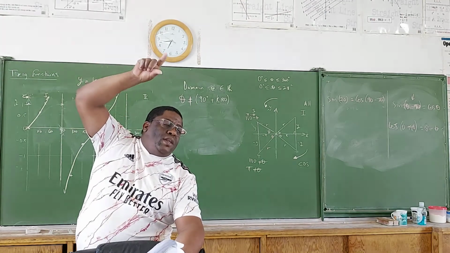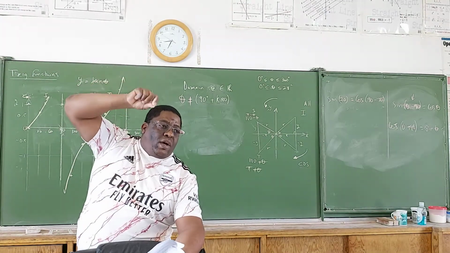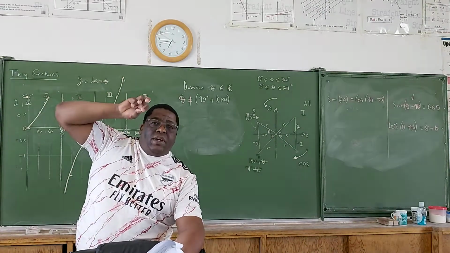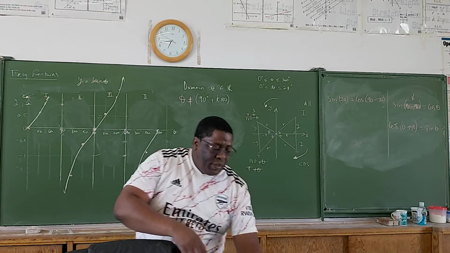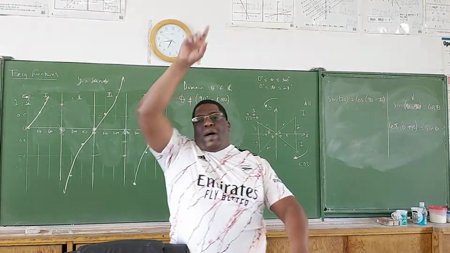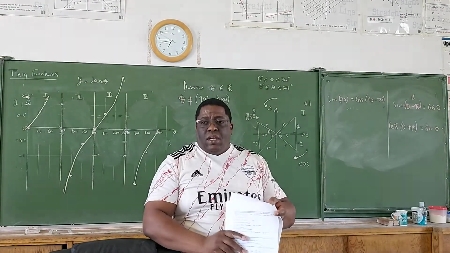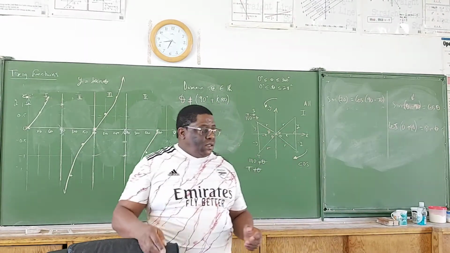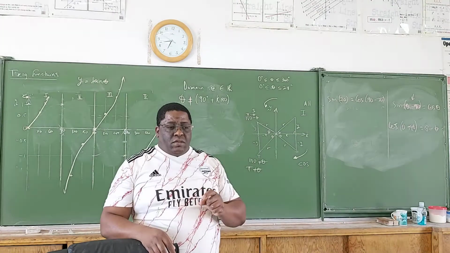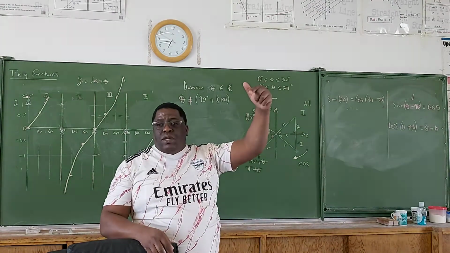So the moment the value in front, the amplitude, I hope you understand the amplitude. The moment it's a whole number and bigger than 1, it goes up by that much. If it's a 2, 2 will be its maximum point. If it's a 3, 3 will be its maximum point. If it's a fraction, it compresses by that factor. If it's a third, it will compress up to a third.